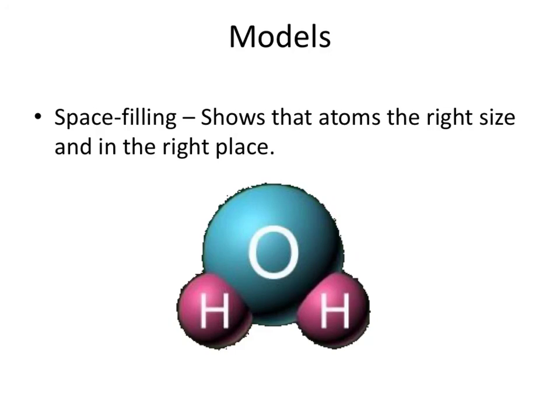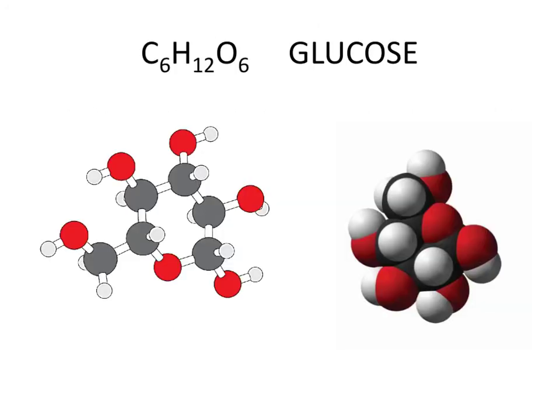So, last thing I have is just two visuals for you for glucose. This is the ball and stick model of glucose. Remember I said black is all your carbons, so there's 6 carbons on here, and I said red is always used for oxygen, so there's 6 oxygens on here, and then all the little white guys are hydrogens. And these sticks represent the covalent bonds, so you can think of those as 2 shared electrons in between here.